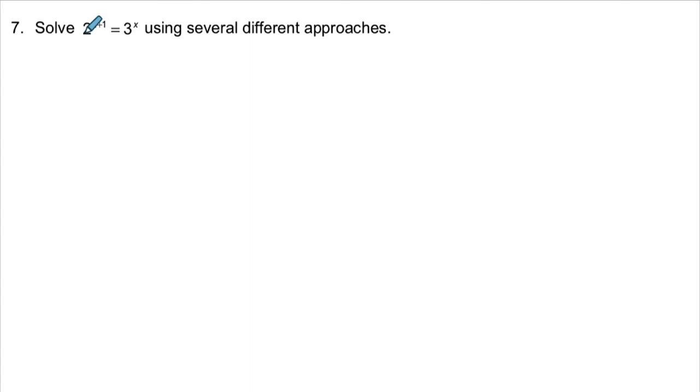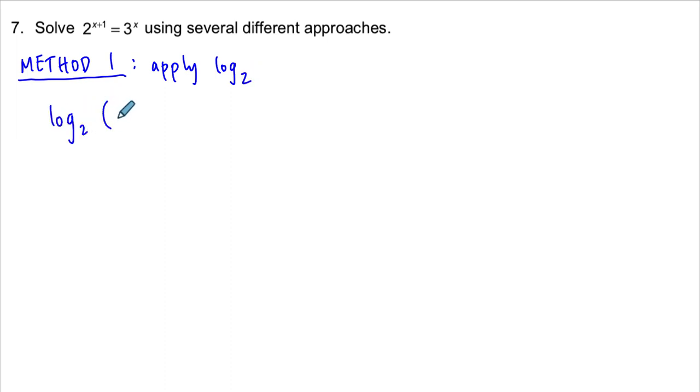So we want to undo what's being done to the variable. On the left, x is being added by 1 and then exponentiated base 2. So we would like to undo exponentiation base 2. However, there's another x in the equation and it is being exponentiated base 3. So undoing the base 2 exponentiation and undoing the base 3 exponentiation can form some of our methods. So for method 1, I'm going to apply log base 2, and we're going to apply that to both sides of the equation.